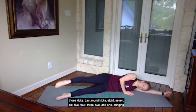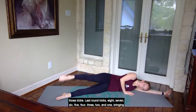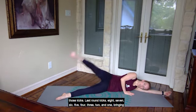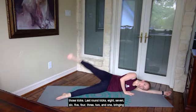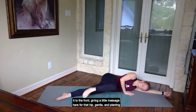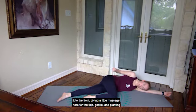And back to those kicks, last round of kicks. 8, 7, 6, 5, 4, 3, 2, and 1. Bringing it to the front, giving a little massage here for that hip.